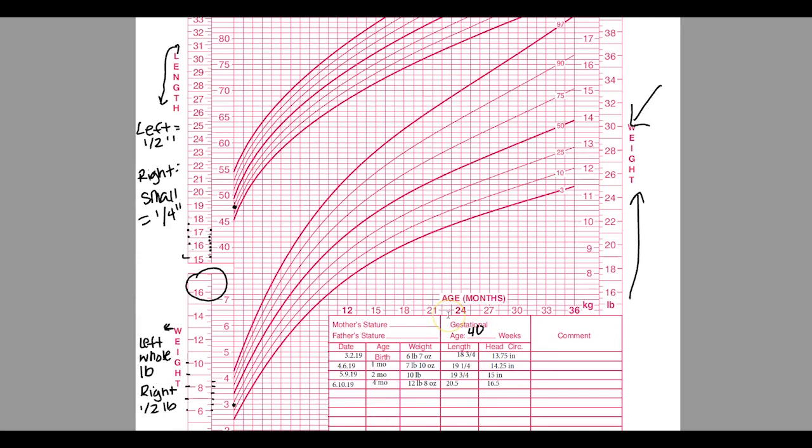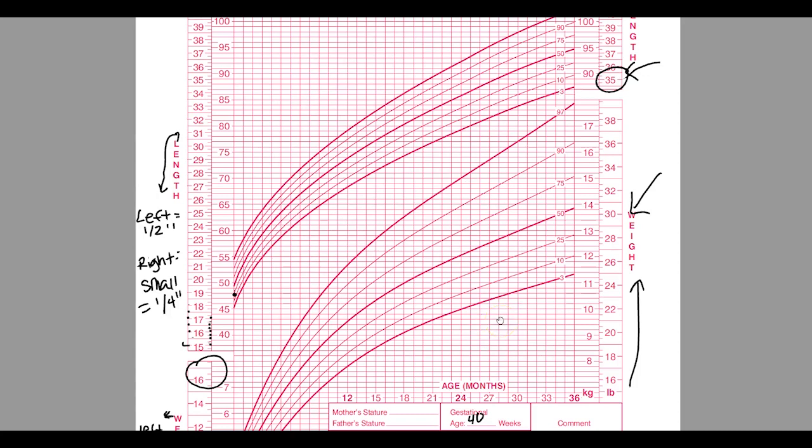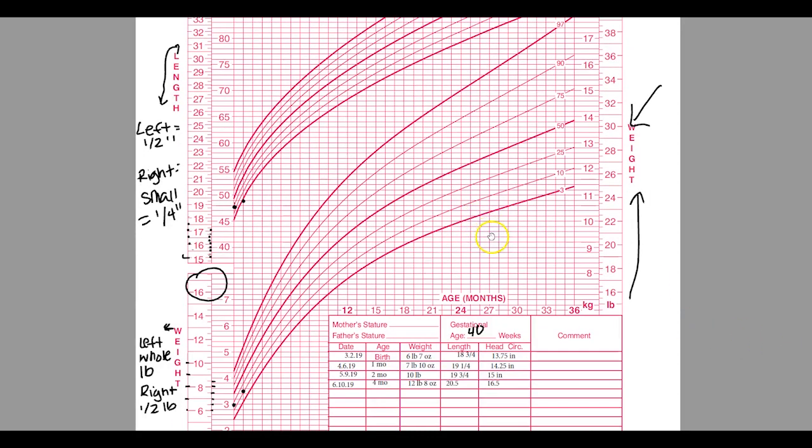Then we go to her 1 month plot, and she was 7 pounds 10 ounces, so we're going to go over 1 month. So here's birth, here's 1 month. One month, she was 7 pounds and 10 ounces, so that's just above 7.5 pounds. So 7 pounds, just above 7.5. So I'm going to plot her right in there. And she was 19 1/4 inches, so 1 month. She was 19 1/4, so she was right below that line there. Again, I'm trying to get this as close as I can. There you go. And then for her 2 months, she was 10 pounds 19 3/4.